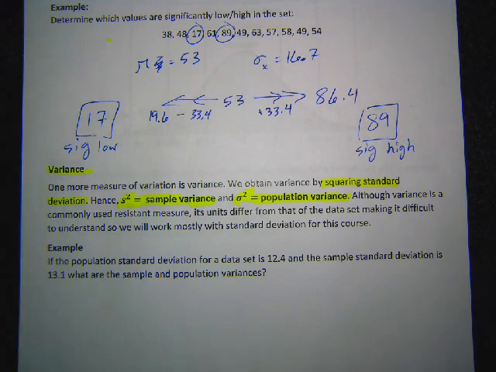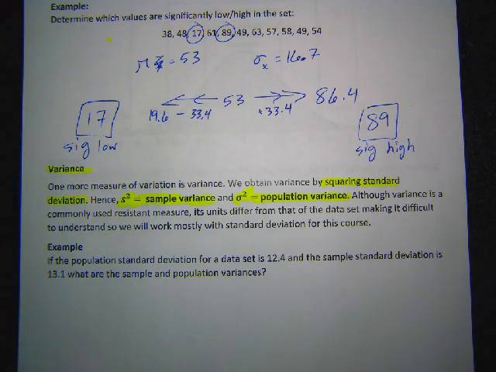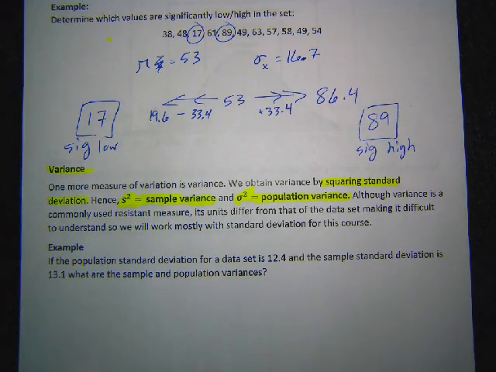So we're going to avoid it for this class, because again, we're just interested in statistics. We're not trying to get too hard in this class. So we're just going to mostly work with sample standard deviation or population standard deviation, because it's a little bit easier to work with. It feels a little more natural because it matches the numbers. So we'll talk about how to find this once, but we're really not going to use this a lot this semester. Variance is something we'll leave for the Stats 2 course, really.